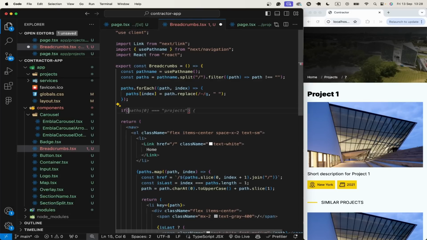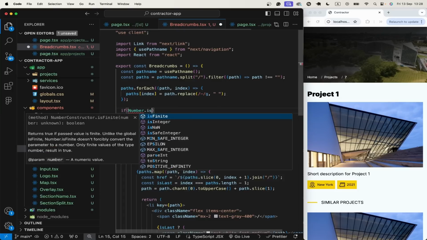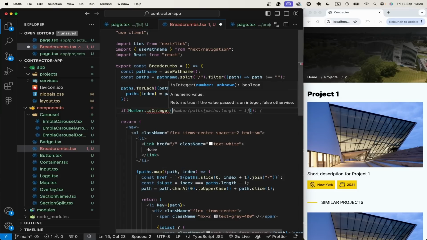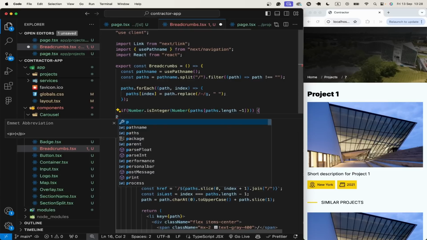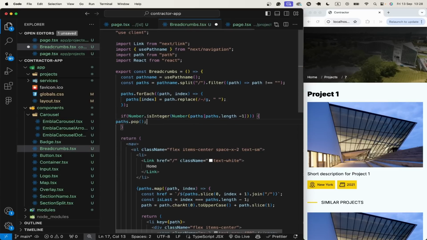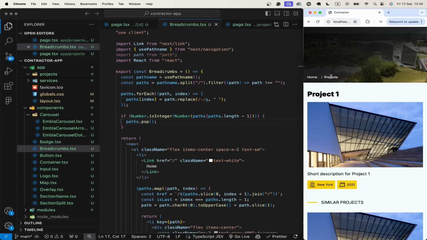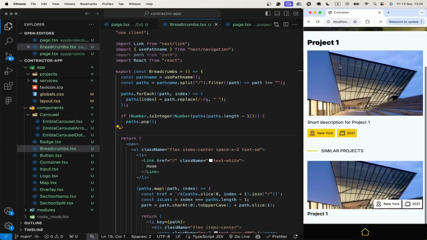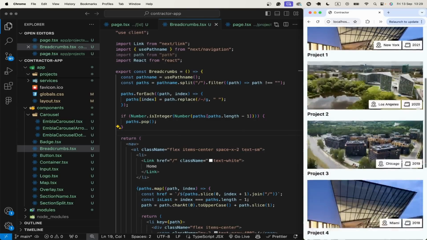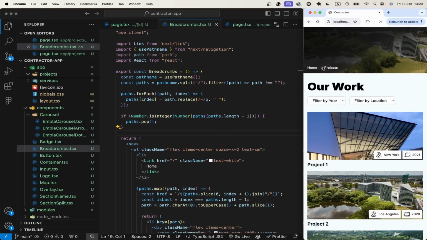So if number is integer, number paths, so paths length minus 1, here should be paths, and then paths pop. So it will pop the last ID. So basically we have to go back like that and everything still works fine.